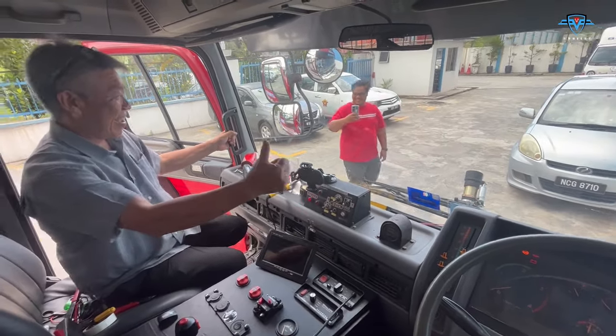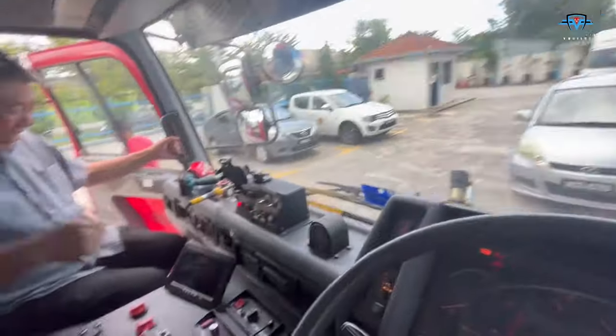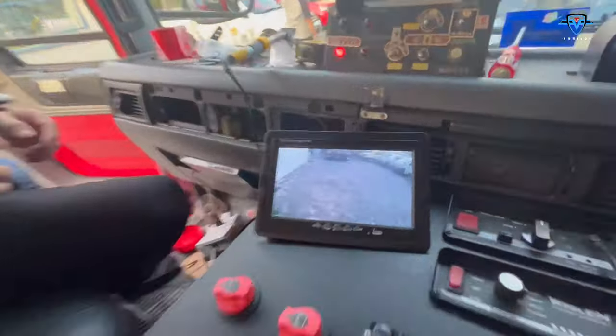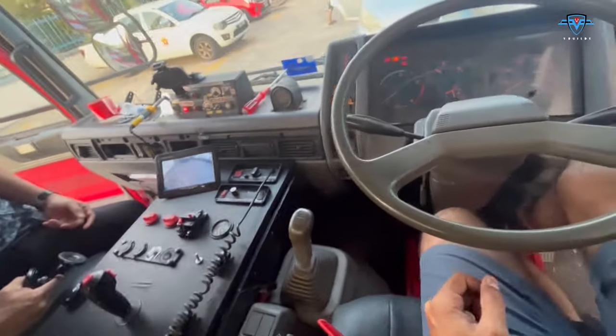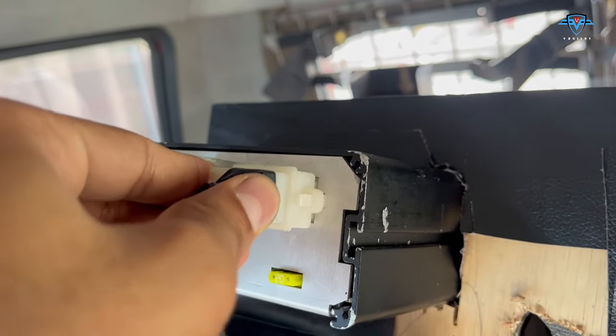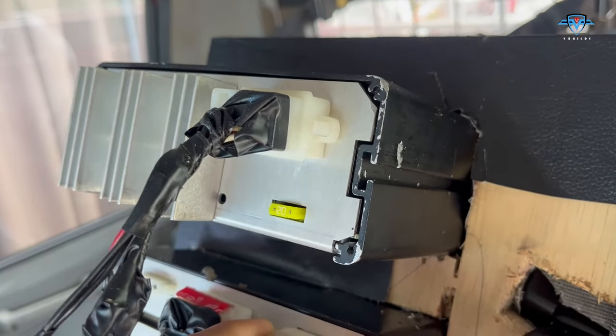Yeah. Yay. Thumbs up for you. Thank you. Good job. Great job. Thank you. Okay, the reverse camera is working as well. Cool. So let's connect these. One goes here. I am just referring to the pictures that we had.